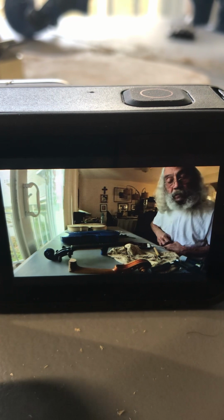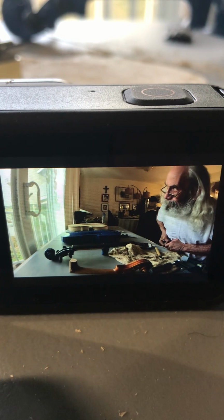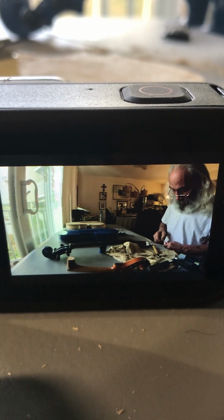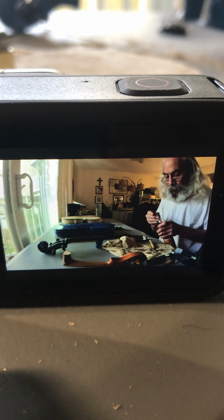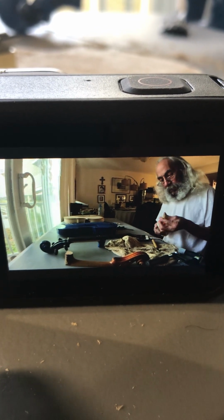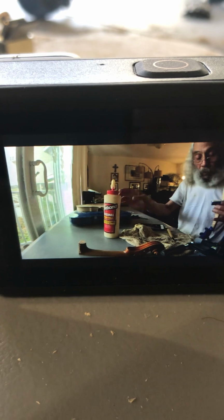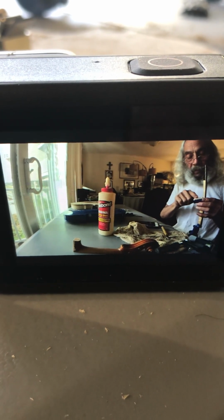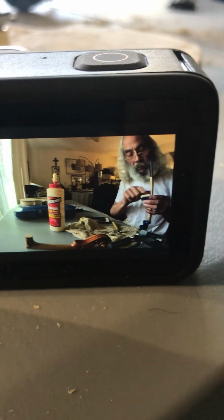So let's see if this thing wants to open. Yeah, it did open. I opened it up, and let's see if I can put some glue and start gluing it. This will take a little more time and more space, because I just don't want to do anything that I have to wait 24 hours for until this glue sets.